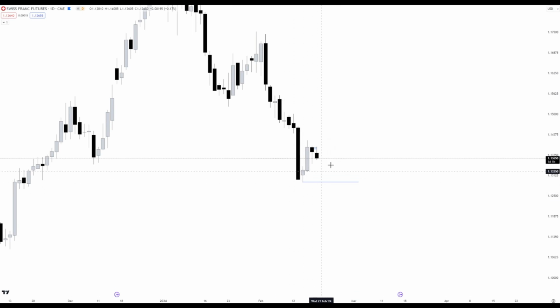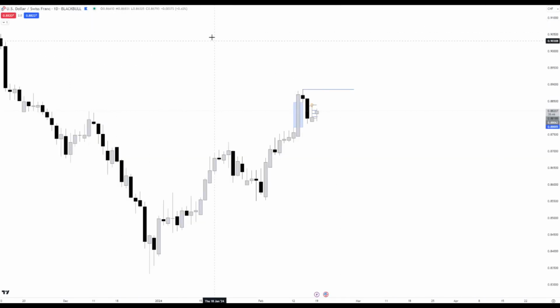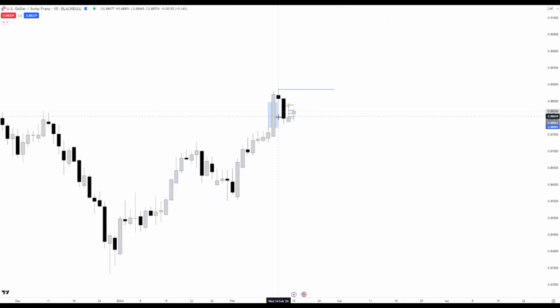The price was aiming for this liquidity. I was looking for pairs with bullish momentum, on the contrary to Swiss franc. So I went through the multiple pairs and I saw this pair, the USD Swiss franc. Today was a bank holiday, but I saw this perfectly nice setup, and I just went through it, because the Swiss franc futures was looking pretty bearish to me. And I saw this pair here with the fair value gap being respected, and already 50% being completed, almost all through the fair value gap.